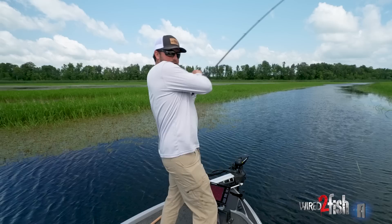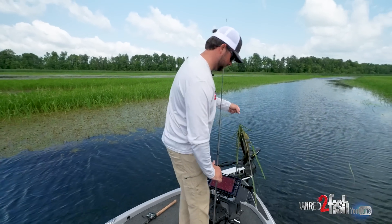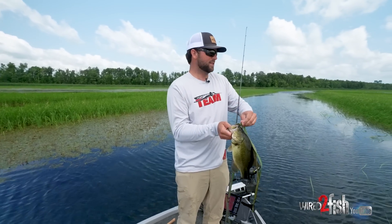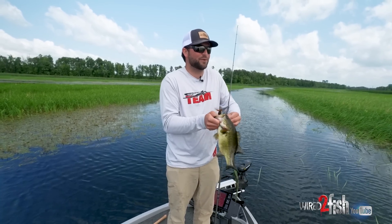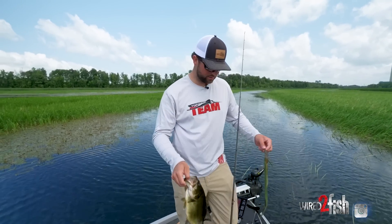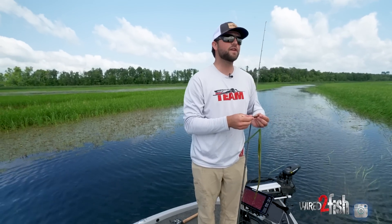Oh my gosh, there's another one. That's right — he's not nearly the size. I'm going to drop the talons just so we can be nice and stealthy here. Just a little pipsqueak, but that was literally the same flip from a little bit different angle where I just caught that nice one. He's just a little butterball — look how they're built. So much fun flipping them out of this stuff with this heavy rod and heavy line, reefing them out of here with a big beefy flipping hook.